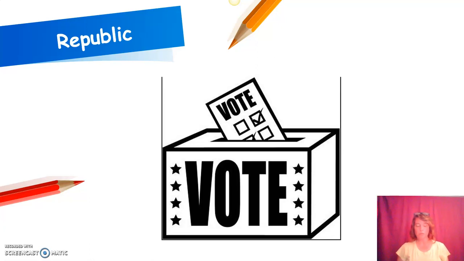Representatives run the government. People in a republic take part in government through representatives that they elect. Remember earlier we talked about the delegates. A delegate was someone who we voted for that would talk for us in the government. Because the people in America get to vote and get to elect who our delegates are, we are a republic. The people we vote for are the people who are in charge of our government.